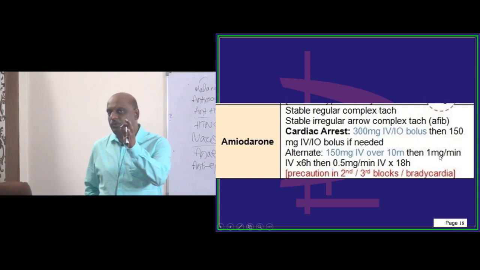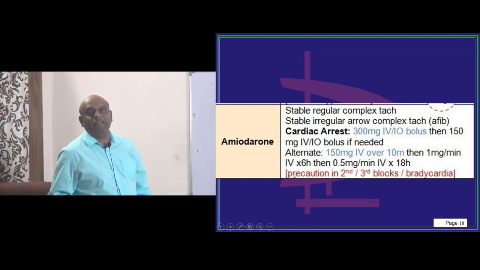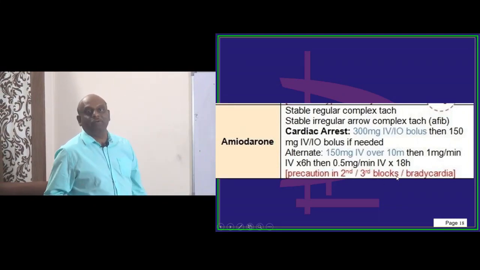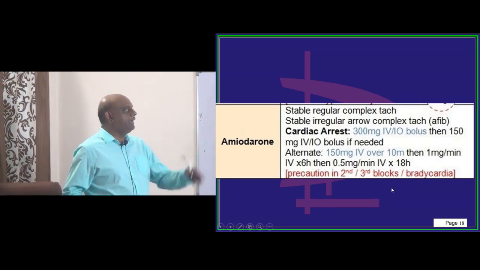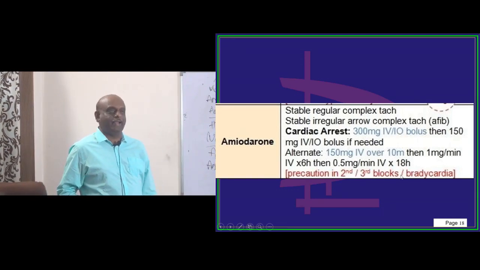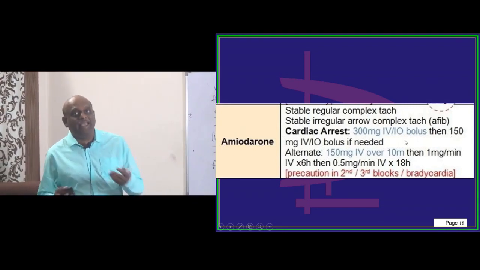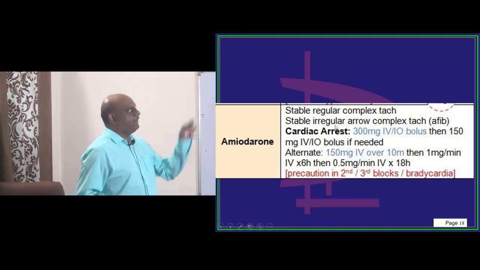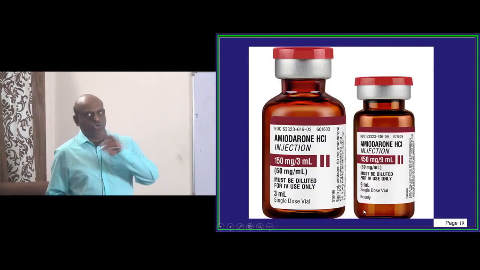Alternatively you can give 150 mg IV over 10 minutes and then 1 mg per minute IV over a period of 6 hours and then 0.5 mg per minute of IV over 18 hours. That is how you can be able to give but you need to be careful if there is a second or third degree block or if there is a bradycardia while giving the amiodarone. So typically amiodarone is given if there is a AFib. For the AFib, amiodarone is a wonderful drug. Similarly you can give it for cardiac arrest also. So that is the story of amiodarone which you should not forget. So these are all the classical ACLS drugs.